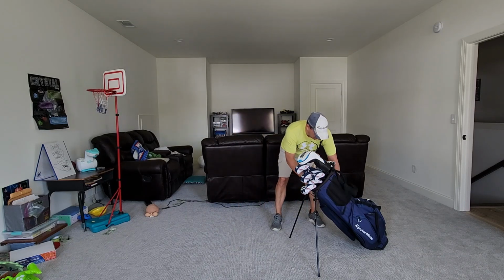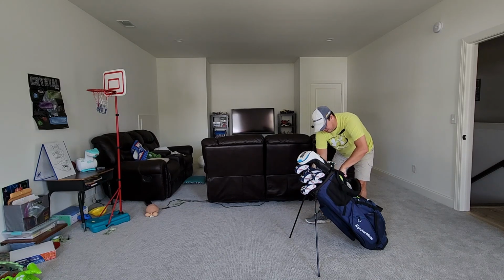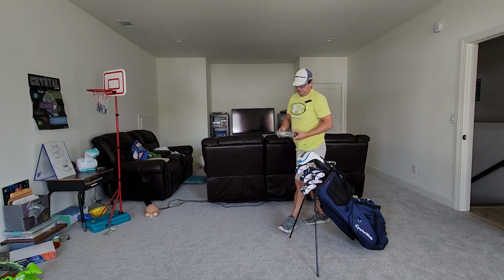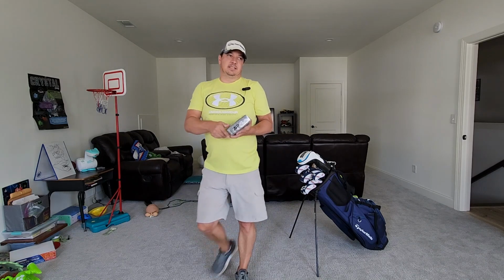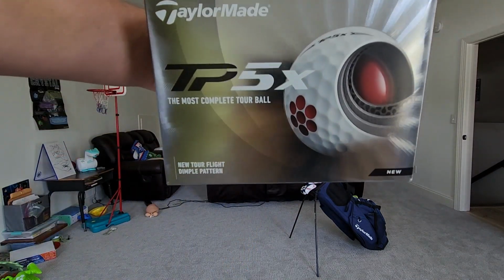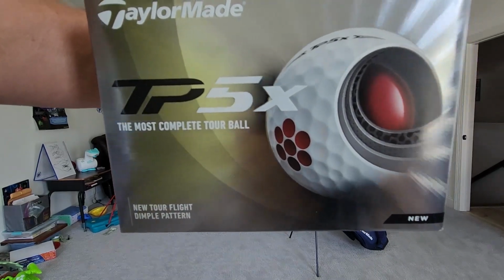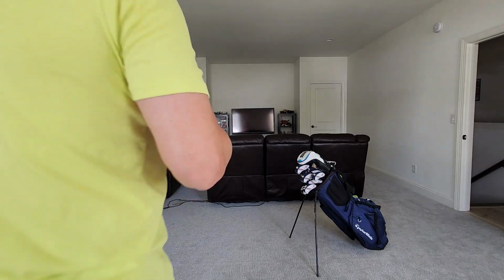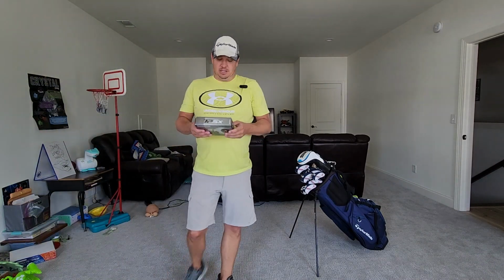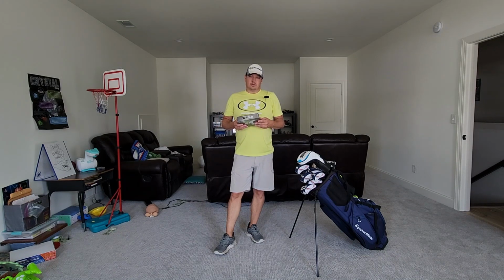As for the balls, I play TaylorMade TP5Xs. And I kind of bounce back and forth between the TP5s and the TP5X. I honestly can't tell a difference when I hit them. I just know that I tend to score just a little bit better with the X's for some reason.